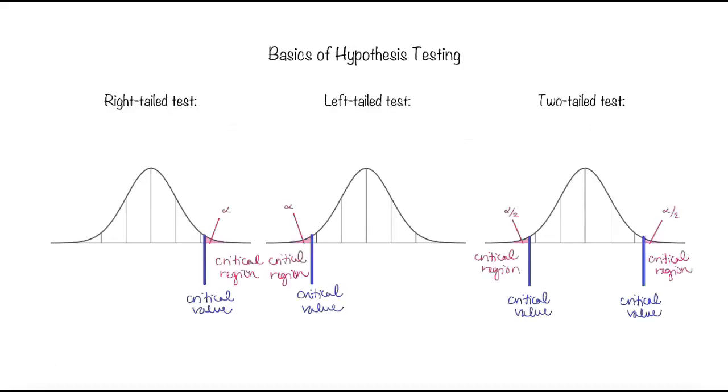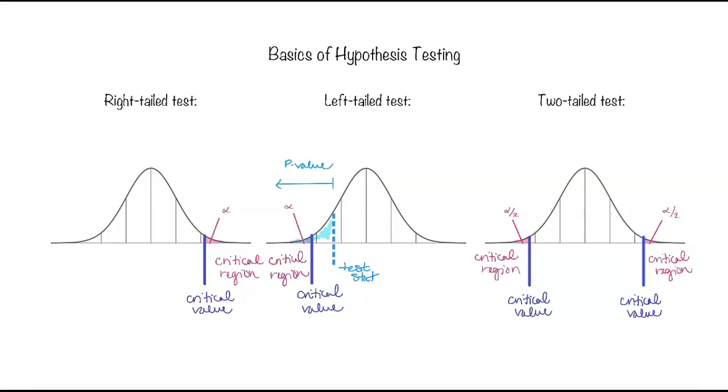Let's use our left-tailed test to add this to our drawing, and suppose that our test statistic is right here. The p-value is the area or probability associated with the tail cut off by the test statistic. So in our picture, it's this left area here. With the p-value method, we compare the p-value to alpha. Notice that when the test statistic is not within the critical region, the p-value, or area in this tail, is more than alpha. But notice that if the test statistic were on the other side of the critical value in that critical region, the p-value would be smaller than alpha.